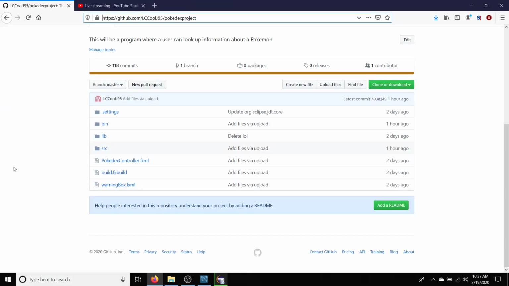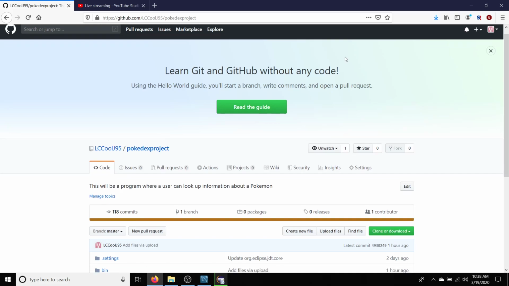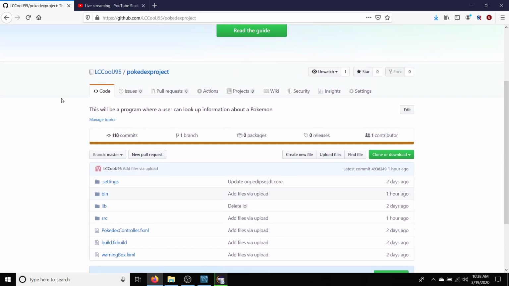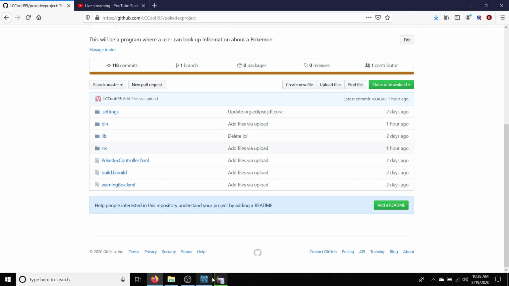Oh, I can show you the one thing I'm working on, though. I have this little thingy here. This is something I learned how to do. It's called GitHub. Well, actually, I know what a GitHub is. I just never really used it for programming stuff. So everything that you see here, well, almost everything.